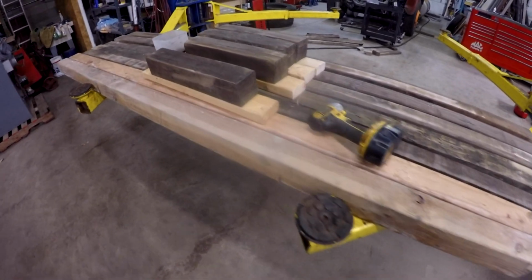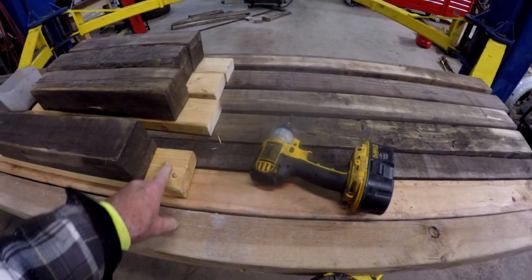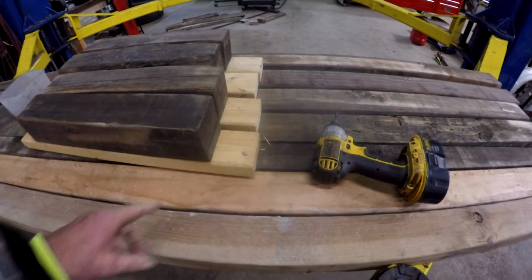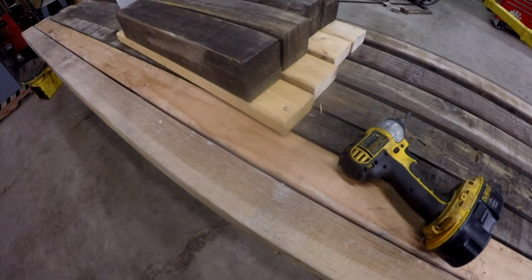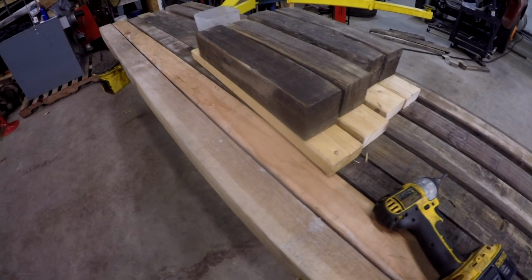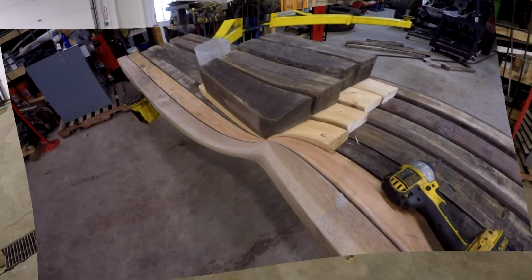What I did is I brought them in, and the 2x4s that were underneath the 4x4s were getting pretty chewed up from having multiple screws screwed through them. So what I did is replace the 2x4, kept the 4x4, and just put new 2x4s down there so that when I screwed it down to the trailer bed, it would hold better, with less tear out from the old ones. But anyways, I just thought I'd show that to you.